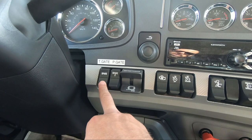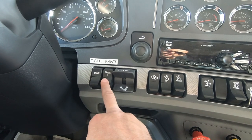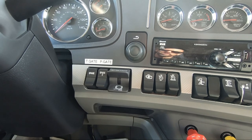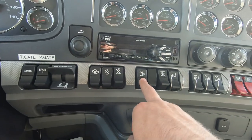This is tied into the truck tailgate and the pup tailgate. So those are controllable from inside the cab. There is also a control on the back of the pup trailer for the tailgate lock as well. Here's your trailer brakes, engine fan, cruise control. This is for the spotlight.